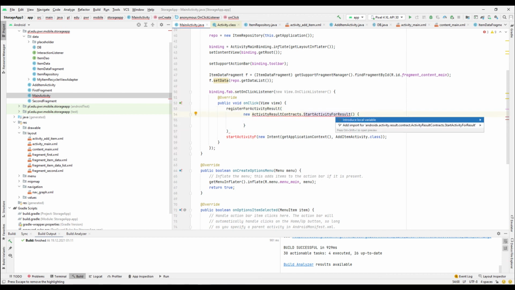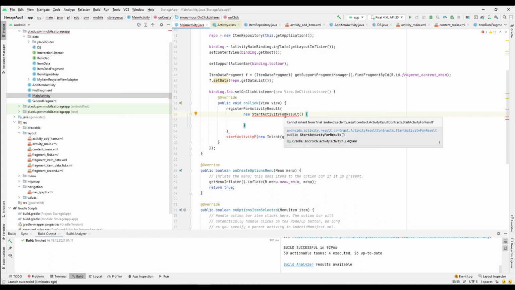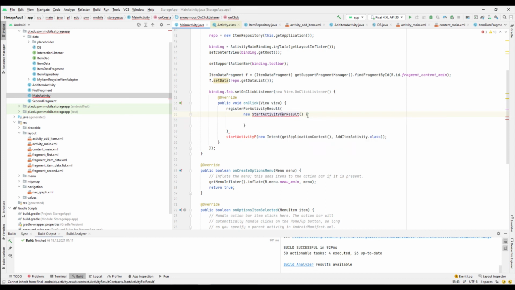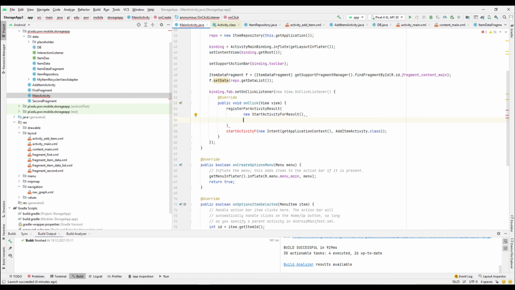Of course, we need to import that, and a new activity result contract. Yeah, that's fine. We don't want that. That's just contract.